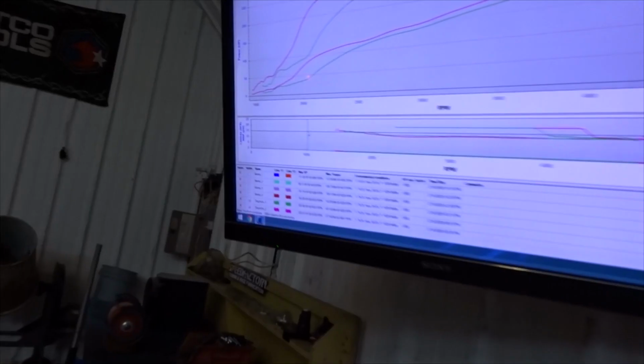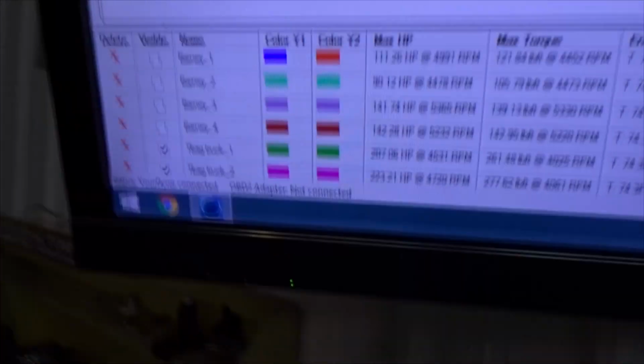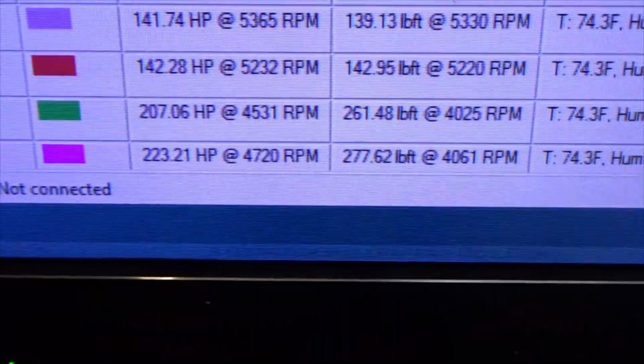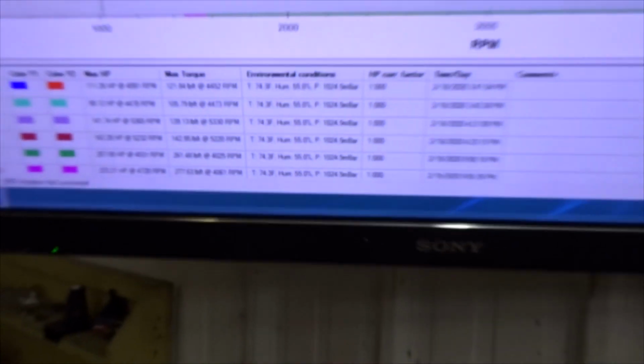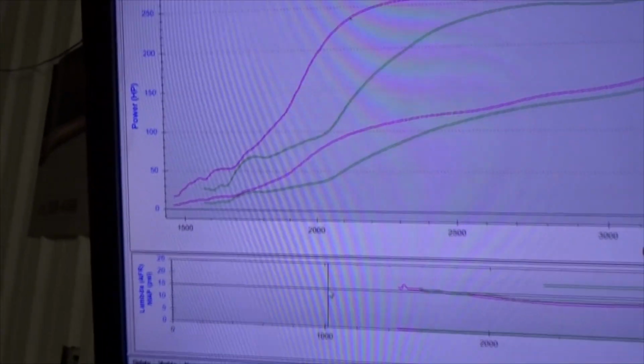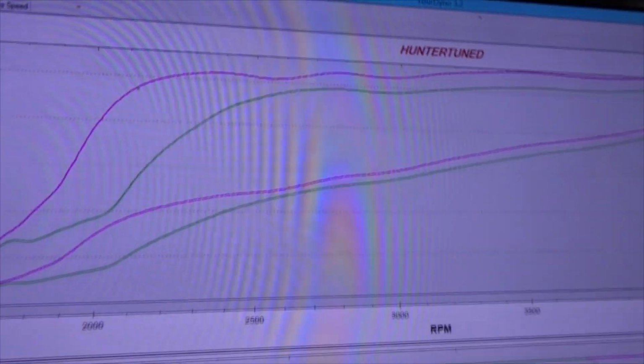It smells like tires. Oh, she picked up, Pop. 223. Oh yeah, how much more? 277. That's not bad, Pop. Look at that power curve. She picked up a lot in the lower range.